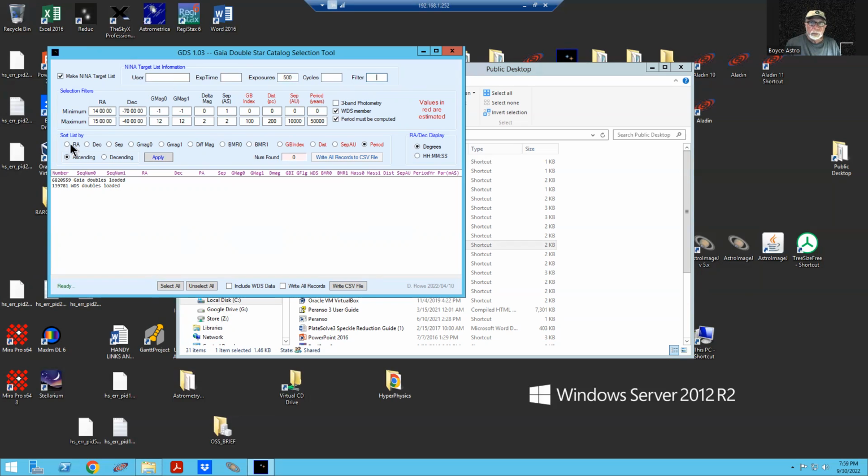As you see, you need a target list. But here you can pick minimum, maximum for all these categories. So this gets you to sort through all that data down to something manageable. And once you've got that, you can come down here and you can write a file that you can save to your computer that you can do further work with in Excel.